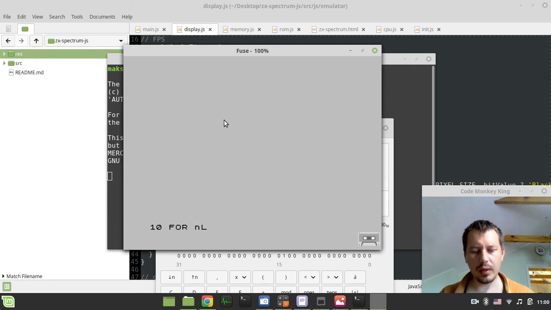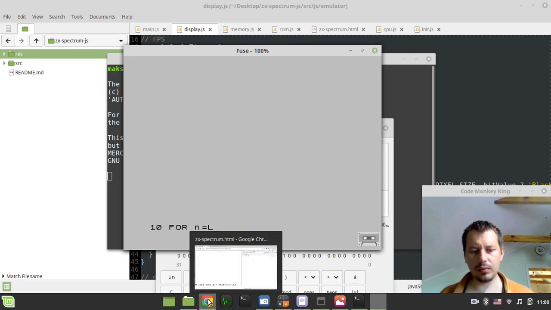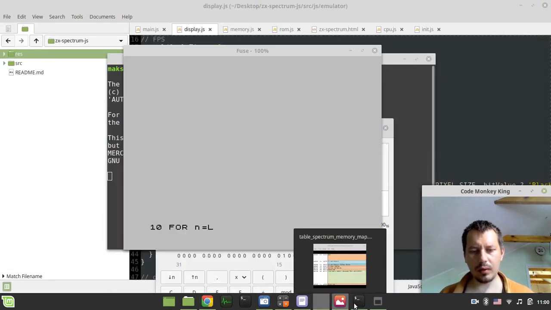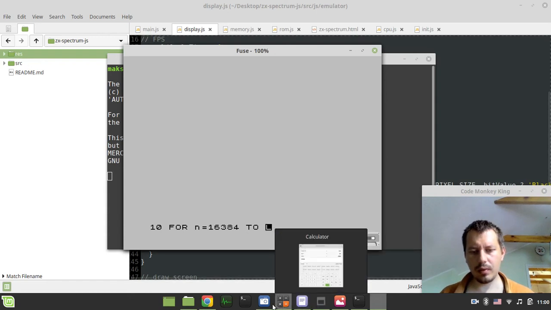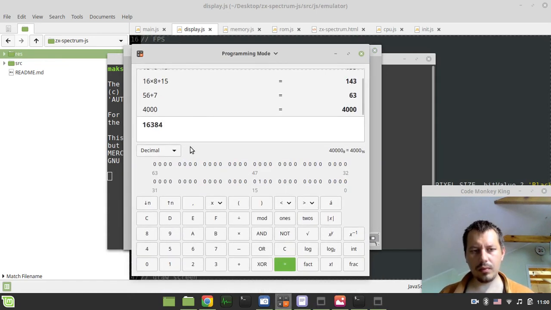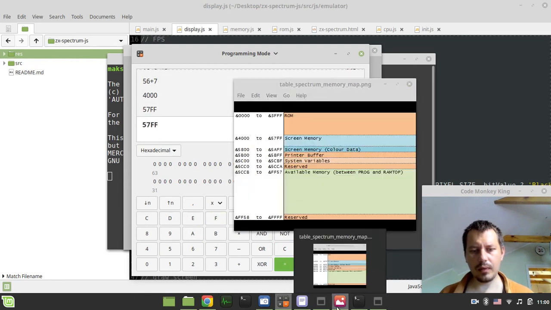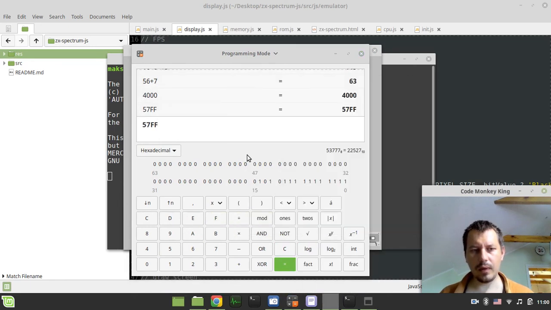So for n equals 16384 to, let's go into hex, 57FF, yes, 57FF, decimal 22527.